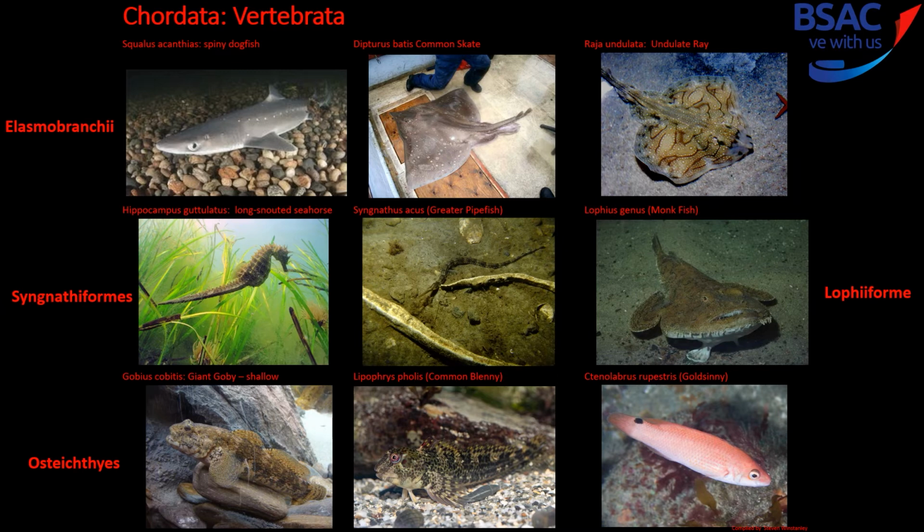Osteichthyes. The vast majority of fish are members of the Osteichthyes, i.e. bony fish. The group Osteichthyes is divided into the ray-finned fish and the lobe-finned fish. On the bottom rows are examples of bony fin fish including gobies and blennies, which don't have swim bladders, and an aside is that the gobies have a continuous dorsal fin running the length of the body, while blennies have a split dorsal fin.